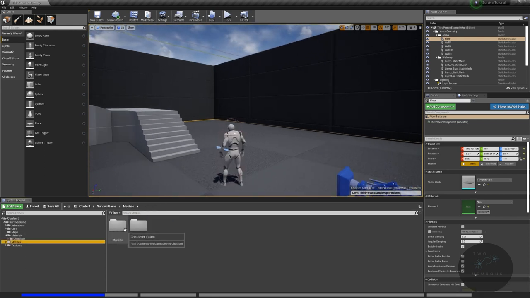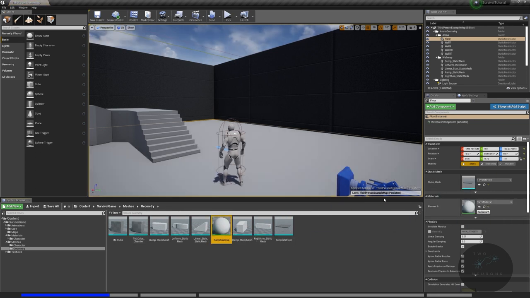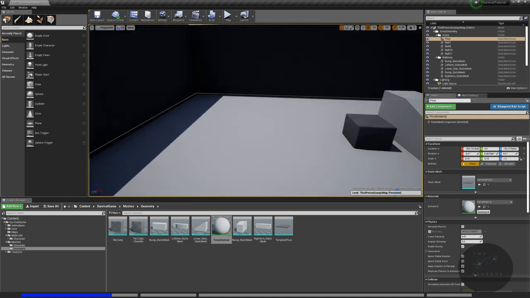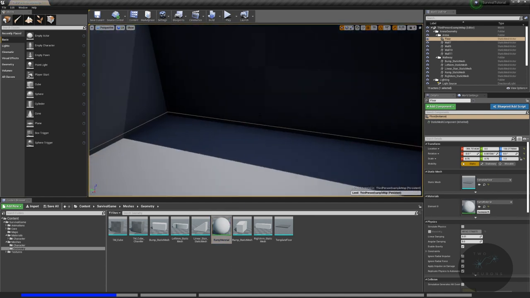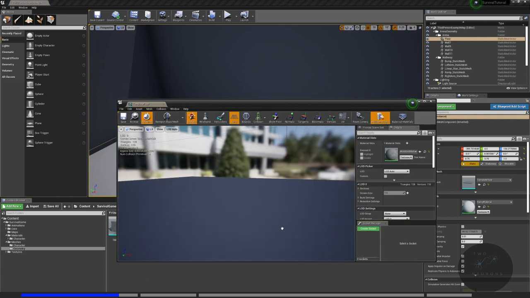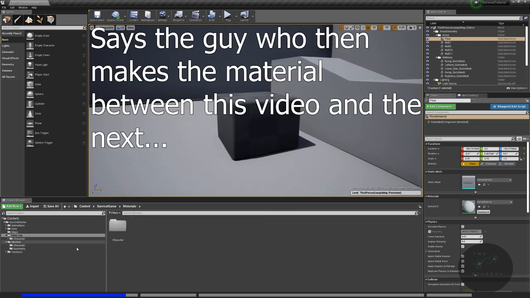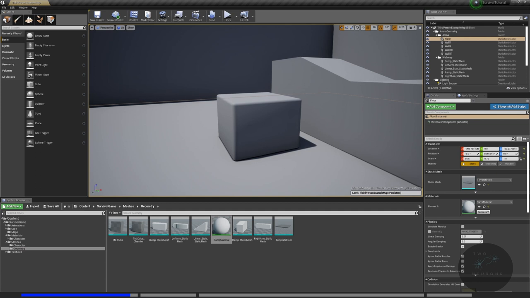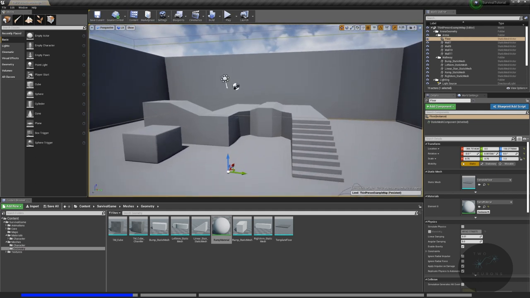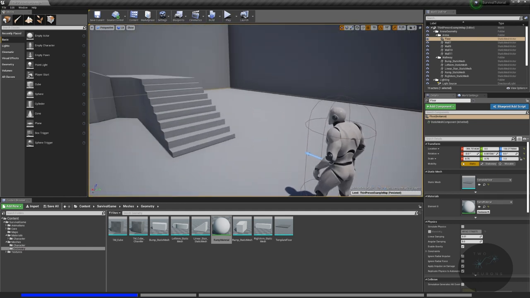Whilst it's doing that, oh, it's already finished. Well, we're just going to drop that on there. I know it's not the same material technically, but you know what? It works. I'm not sure why that asset did not properly move over, but whatever. We're not going to use that material, so it's not a huge deal. It is a bit more annoying than anything else. Now the world looks a bit white and weird to me instead of the normal color, but whatevs. Yes, I literally did just say whatevs.